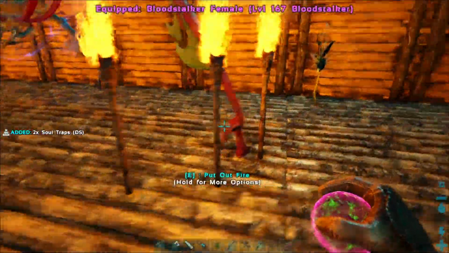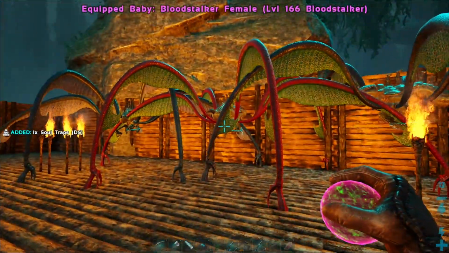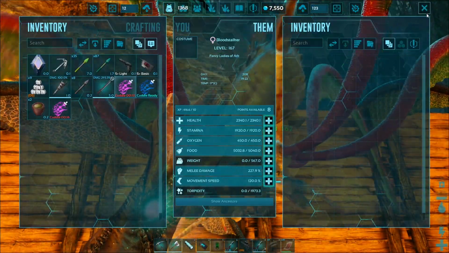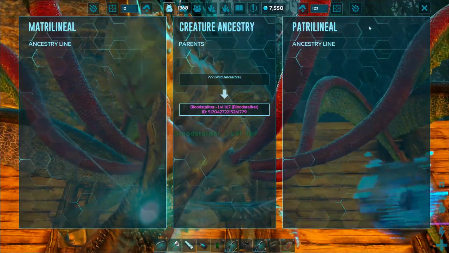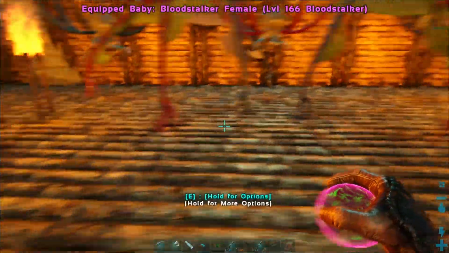167. Ones. Oh, is that a red one? Is that, did we tame it like that? Or is that a mutation? I don't actually know. Let me see. Could be. I don't know. It looks really cool. Oh, wait, I guess we could have just looked at that right there. Hold on. Show ancestors. Doesn't say anything about mutations or anything. I'm not really sure. All right.